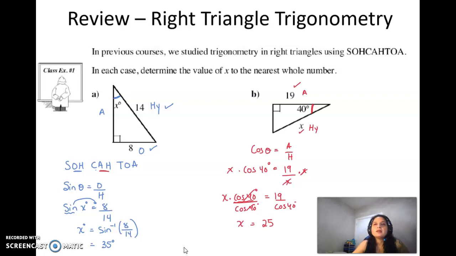So this is just a basic quick review of using SOHCAHTOA to find an angle and to find a side. If you need more practice, again, remember on our Moodle page on the Math 10C review assignment, there are questions for this, and also attached are links that explain these concepts. And I believe those are either YouTube videos or Khan Academy videos. So please make sure that you review that if you're not comfortable with this part.